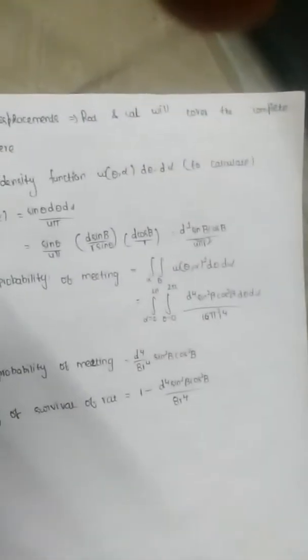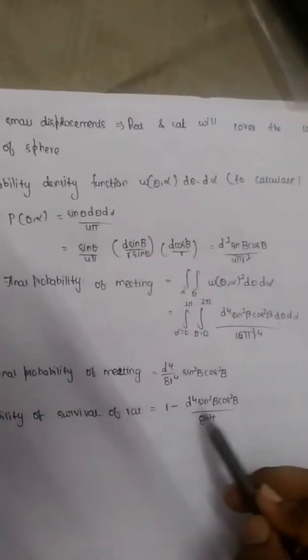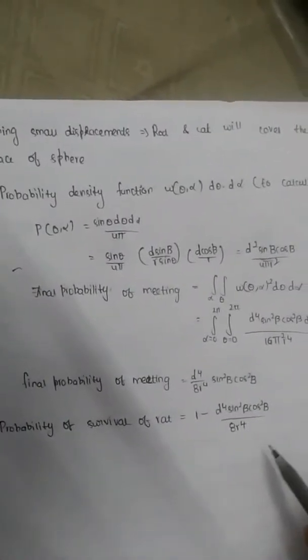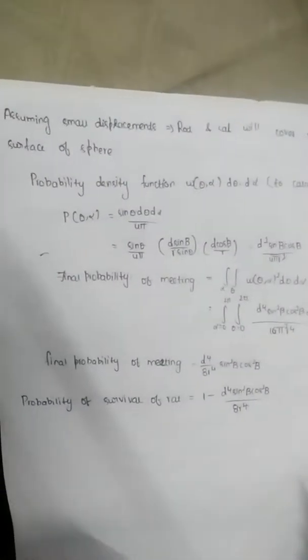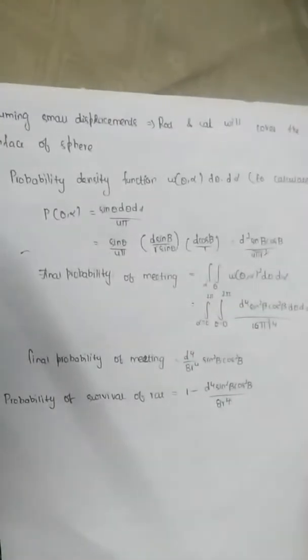And we have to find the limiting value of the survival probability when the step length is infinitely small or the number of steps is very large. If the step length is infinitely small, then it is directly proportional to 1 minus 1 by r power 4, because it is d by r power 4; as it is inversely proportional to r power 4, 1 minus 1 by r power 4, so it is directly proportional to r power 4. You can say it like that.